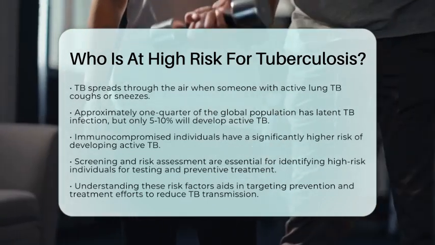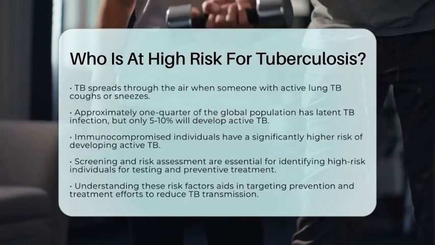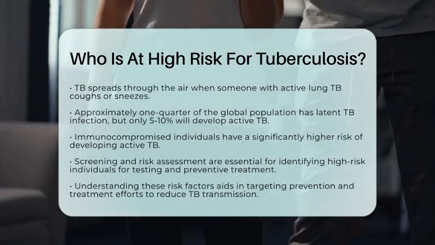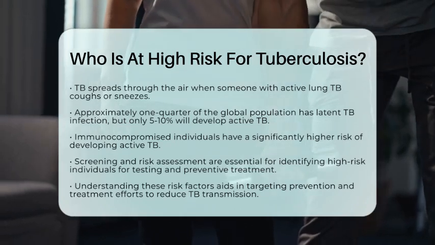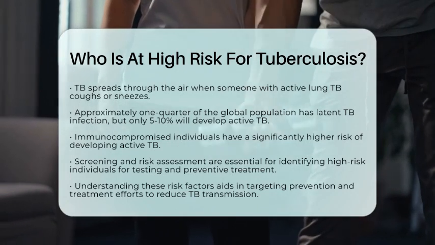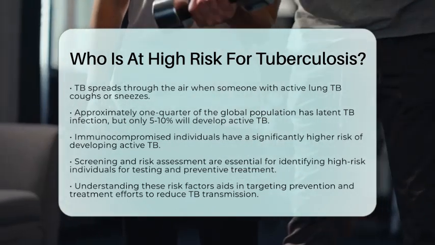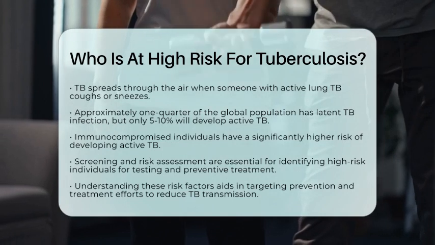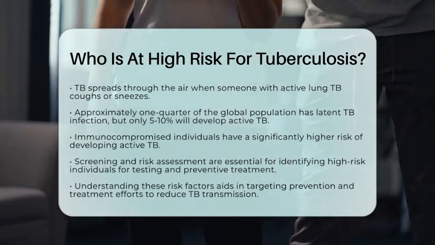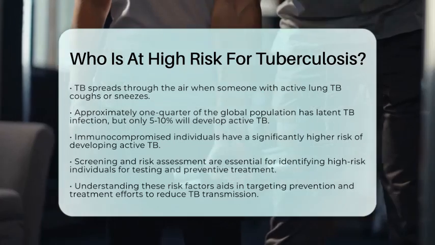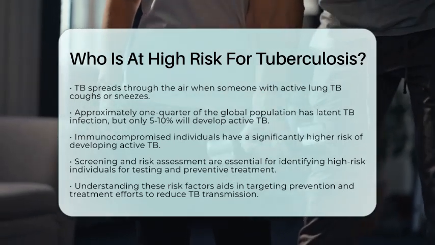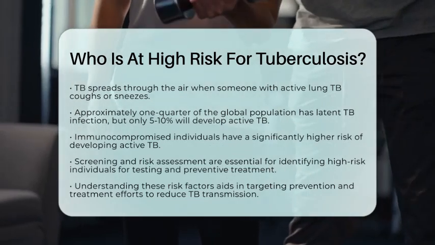For those who are immunocompromised, the risk of developing active TB is significantly higher because their immune systems cannot effectively contain the bacteria. Screening and risk assessment are crucial tools to identify individuals at high risk who may benefit from testing and preventive treatment. By understanding these risk factors, we can better target prevention, screening, and treatment efforts to reduce the transmission of TB and its burden on communities.